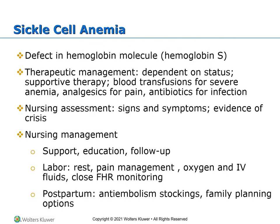Sickle cell mainly affects people of African or Mediterranean ancestry. A normal lifespan of the red blood cells is 120 days. However, in sickle cell, it's only 5 to 10. People can have recurrent attacks of fever and pain, most often in the abdomen, joints, and extremities, but pretty much any organ can be affected. It causes vascular occlusion when those red blood cells sickle, or become a sickle shape.